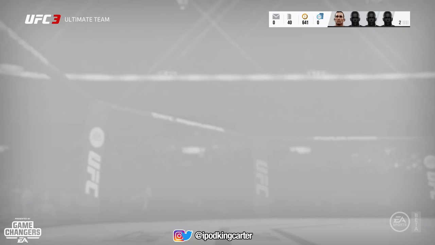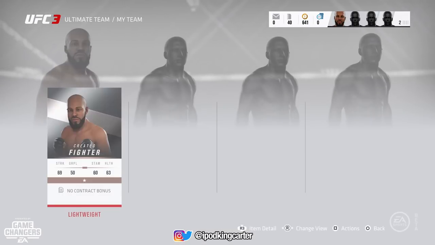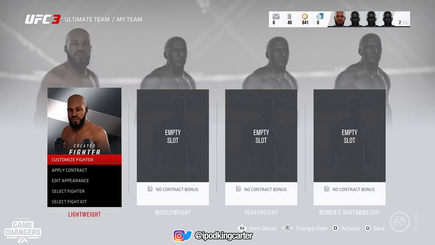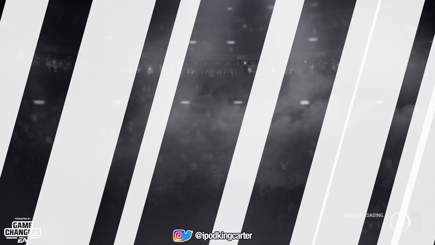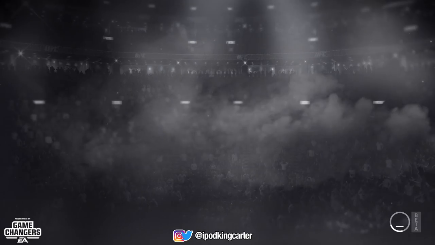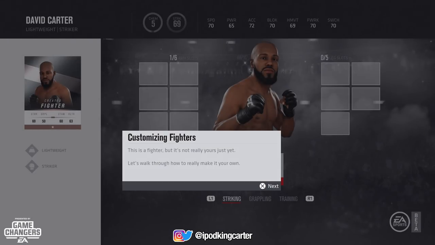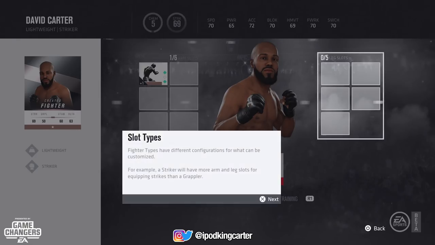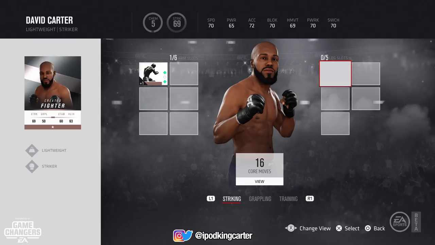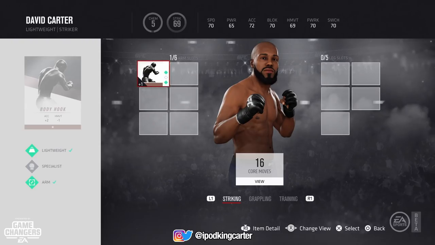Now, I want to equip certain stuff to my fighter. Let's see what I do have. You know what? That creative fighter don't look that bad, man. Let's customize the fighter real quick. Let's go in to see what moves I got for your boy. All right, so I still got that stupid body hook, and it's taking me through everything real quick. So let's go over here.